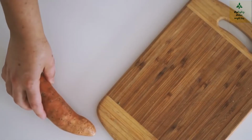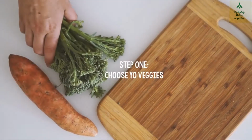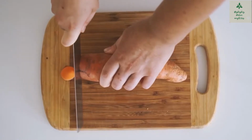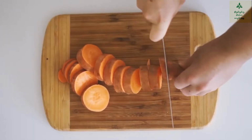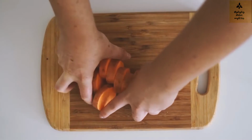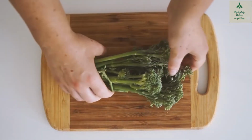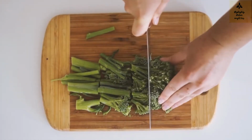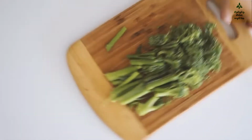Buddha bowl is pick 2 different vegetables. Today I have chosen sweet potato and broccolini, and I use these vegetables most of the time, but essentially I like to pick one vegetable that's more of a starch-based vegetable like sweet potato, and I like to pick another vegetable that is a green vegetable like broccolini, or I do sometimes use broccoli as well.